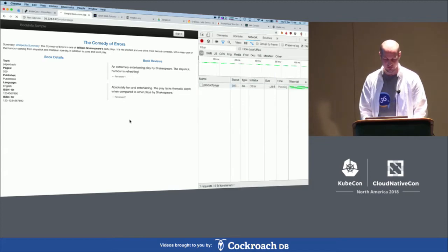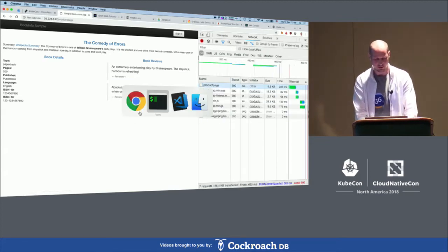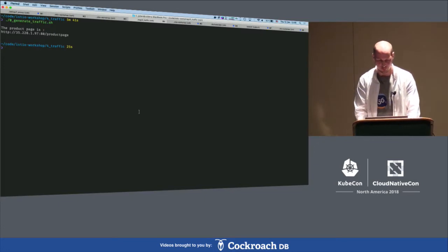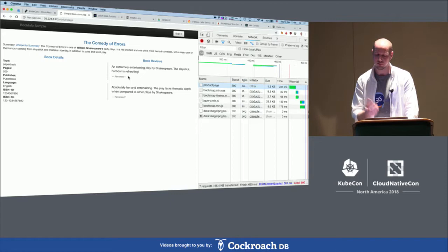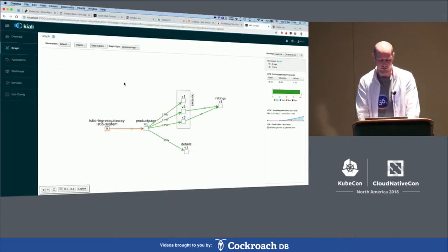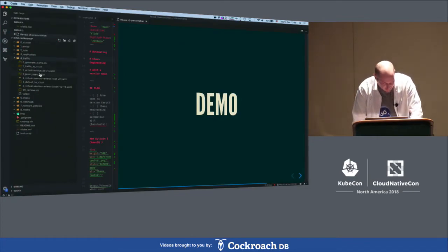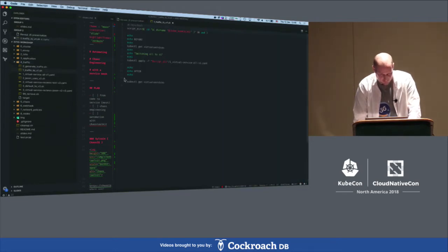But so you see that we are round-robining through all those versions, and the idea is that we want to have control of the route that we have. So here, I want to send everything to V1. So let's go. Which one is this? Traffic to V1. Okay.